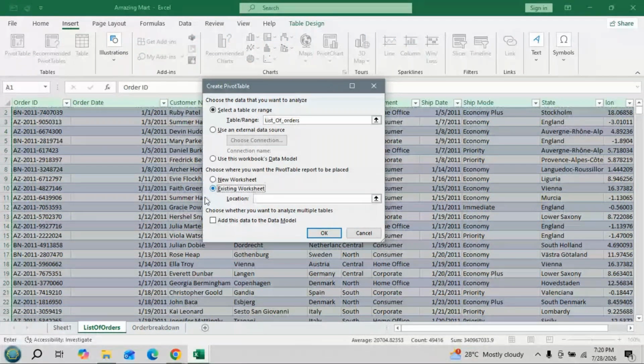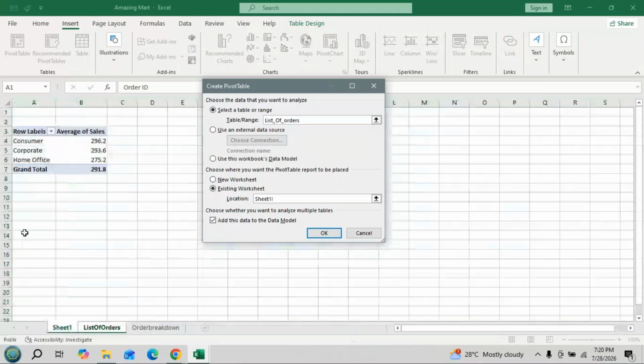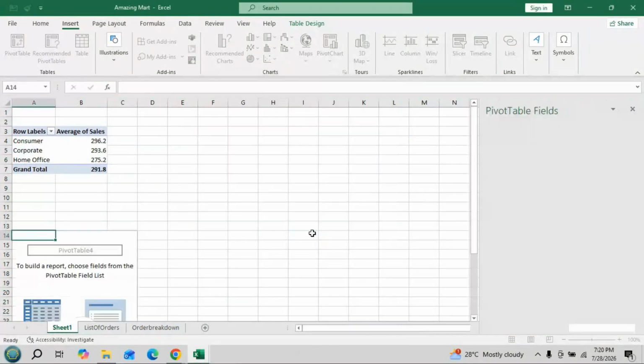I'll select existing worksheet, add this data to data model. That means I want the other table also to be included. Existing worksheet, choose the location, go to sheet 1, select the location like this and click on OK.